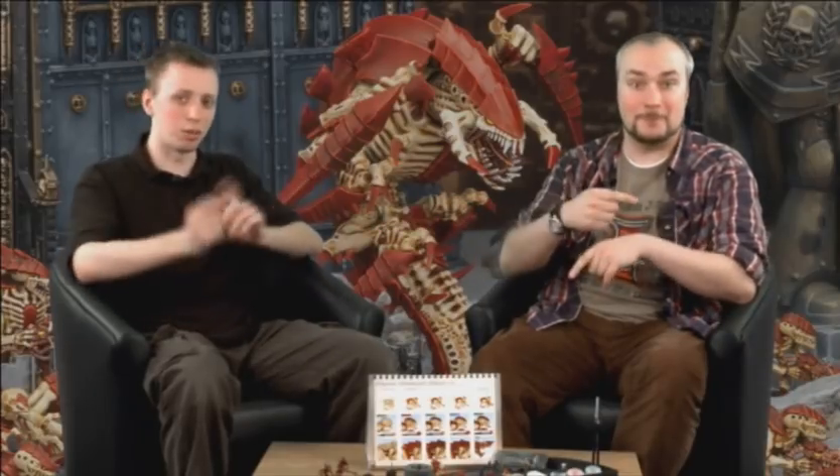The purpose of the book and DVD together is to enable you to paint fantastic looking armies of Citadel Miniatures that you can use on the tabletop and be really proud of. The book and DVD combine so that you can see the examples on your screen, pause and rewind as much as you need to, really focus on the technique until you've perfected it, and then duplicate it on your own models. So with no further ado, good luck with your painting.